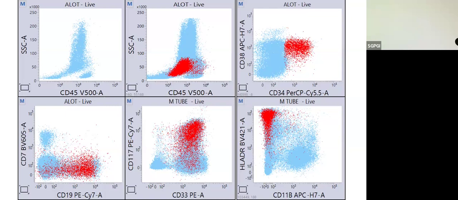So CD117 is which marker, I showed you the table? Myeloid. So CD117 is nicely positive, CD19 also has moderate positivity. So myeloid and B. CD33 also positive. HLA-DR is bright. So till here, is it B lineage, myeloid lineage, or what?